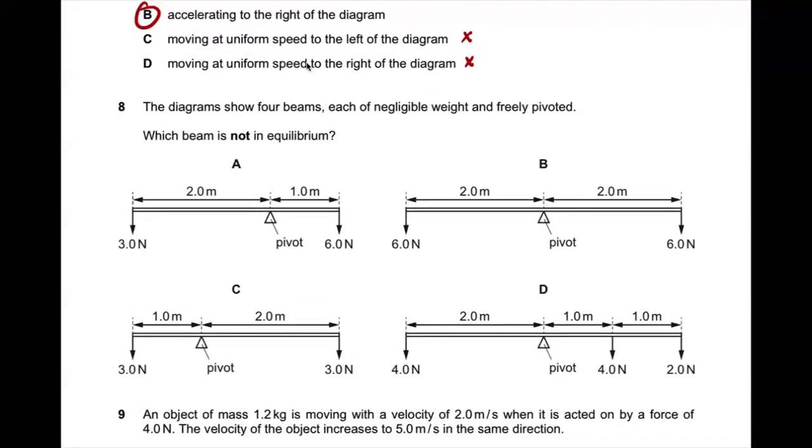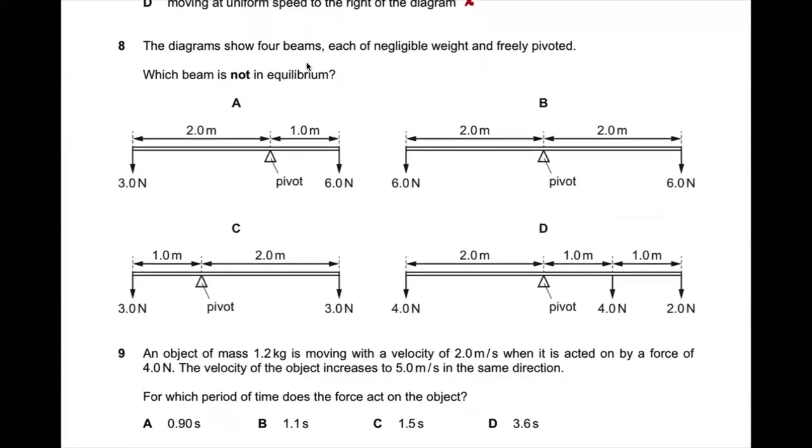This is also not really difficult. If you write this out, you will find that you can very easily find which one is not in equilibrium. You just use the principle of moments. For example, you see here 6 times 1 is clockwise, 3 times 2 is also 6, it's anti-clockwise. So this is equilibrium. Similarly, you keep doing this for the beam in which the anti-clockwise and clockwise moments are not equal.